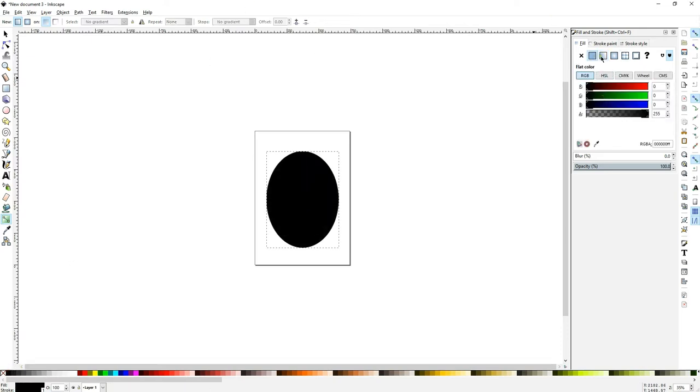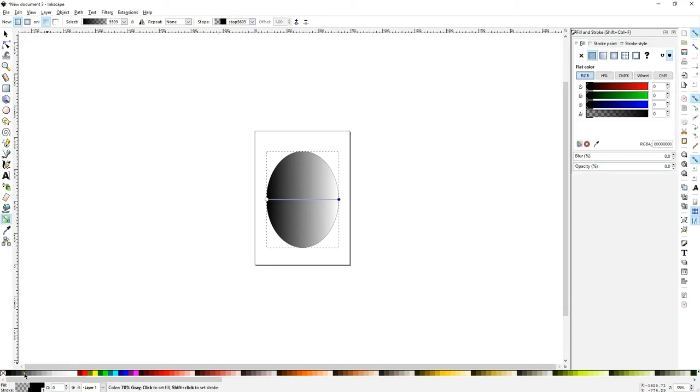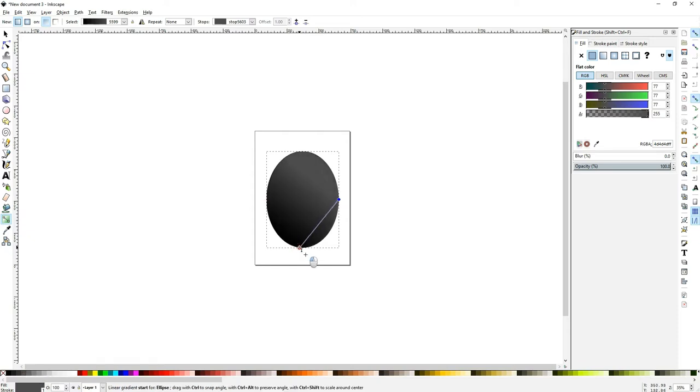Let's go back to my gradient again, and edit, and let us stop it at a nice dark grey. Like that. That's perfect. Now I want the gradient to go from bottom to top, so I'll just move my lines around to move the gradient. There we have it. So now I've got kind of like an egg-looking thing. That will do me fine. All right, let's make some more shapes. Let me try to do this in order. I'm going to want the eyes. So I'm going to need some eyes.